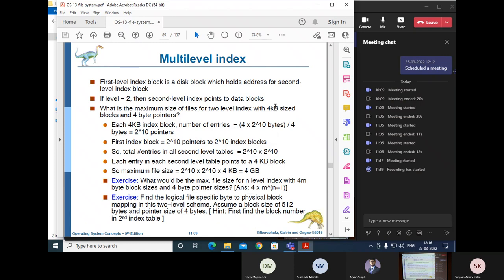So you mentioned 4 KB sized blocks. You mean the block size or the index block? What is the difference between index blocks and a block size? Both are same. It's basically a block. Even the index block is 4 KB. Think about it. No one is creating a special looking 8 KB block or 512 byte block for your index. Index is just like another block with some special functionality.